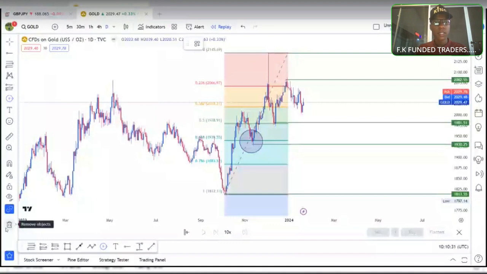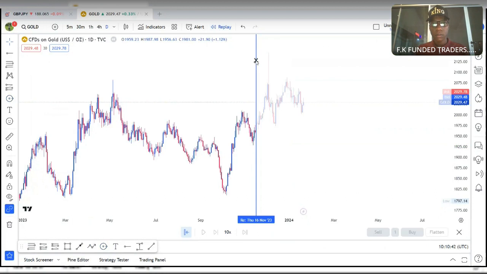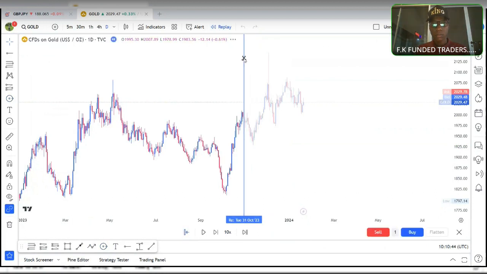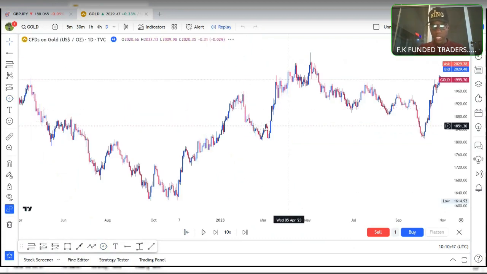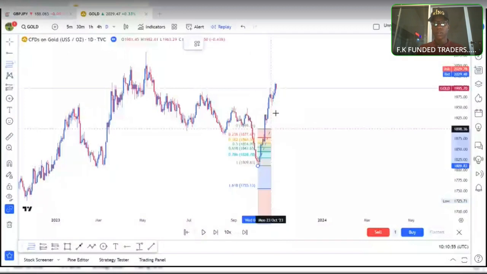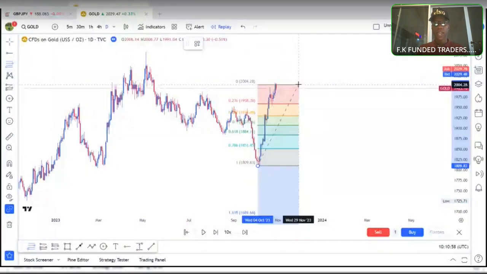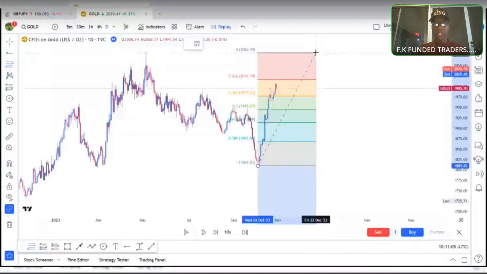Let me first move those lines. So if you look wisely, I want to target where I'm supposed to trade from. I'm going to use again the tool. I'm going to put it there to this level. But the highest will be here. This is the highest that we have here. So I'm going to try to make it to that level so that I'll be accurate.